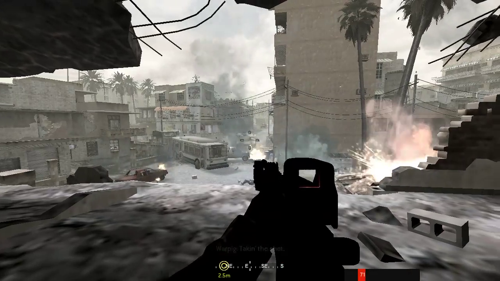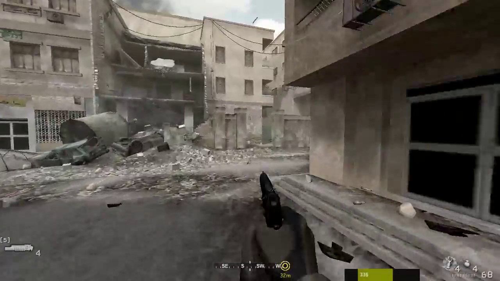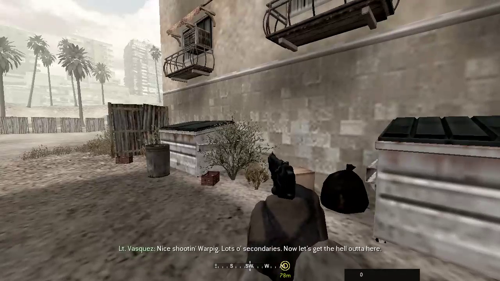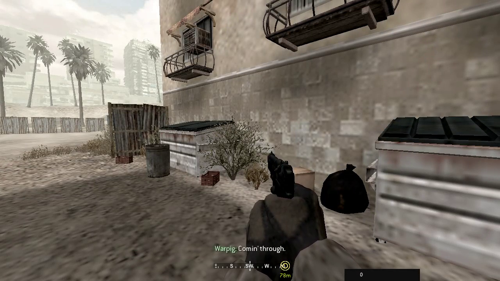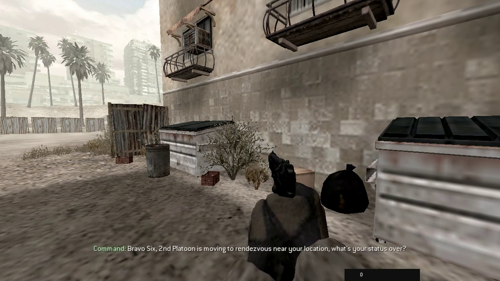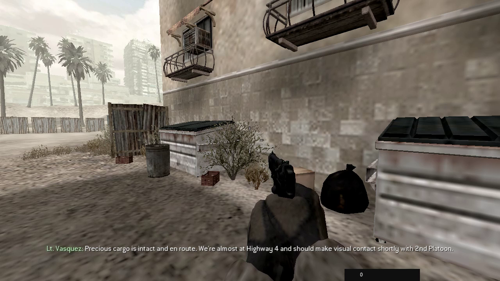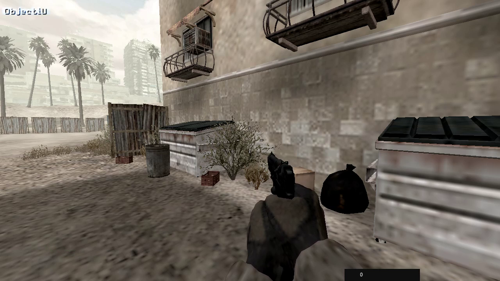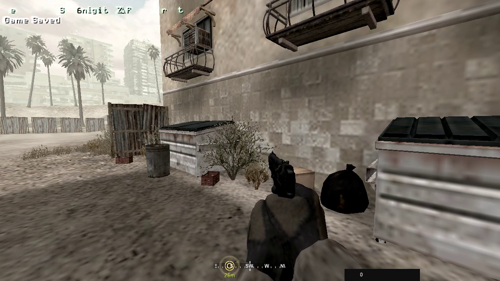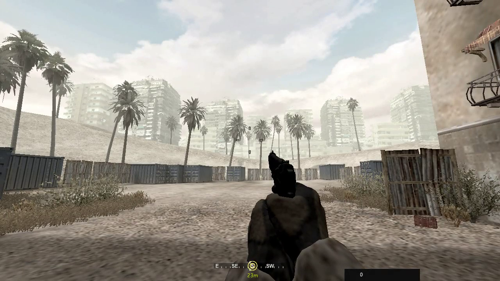Waiting. Waiting. Nice shooting, War Pig. Lots of secondaries. Now let's get the hell out of here. Coming through. Roger that, Bravo 6. So, are we there yet? Bravo 6, 2nd platoon is moving to rendezvous near your location. What's your status? Over. Precious cargo is intact and en route. We're almost at Highway 4 and should make visual contact shortly with 2nd platoon. Now we just wait for the bots, wait for the helicopter. Ugh.